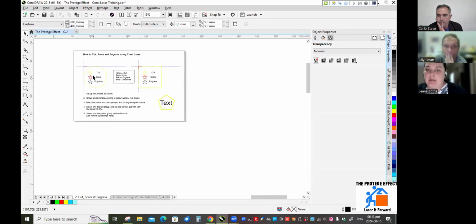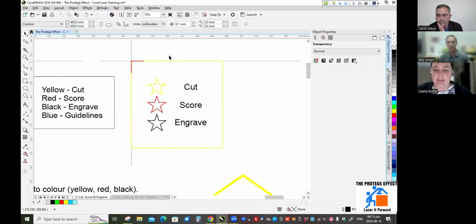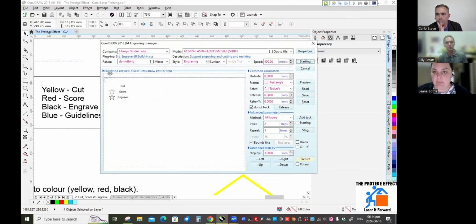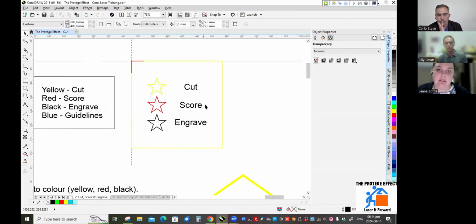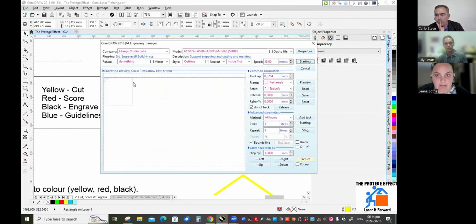Okay, so when you have a square, for example, and you want to engrave everything that is inside the square. The square is on those guidelines there, and you can just highlight everything, click on engrave. It's going to pop up, everything that's going to engrave shows there, and when you are done, you can simply select only the object that you want to cut, then click on cut, and now it will only have that little blocky, and you can cut out your shape.